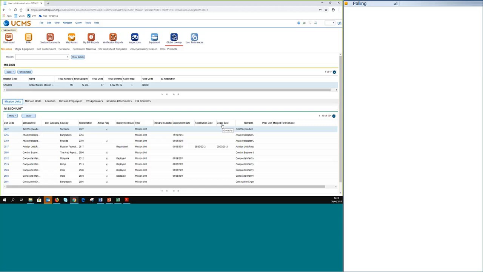We were talking about the seize date before, and I will show you later where to enter this for specific units. But actually it is in here, and for this specific unit that has been repatriated, you can see the seize date, and that is part of the enhancement.